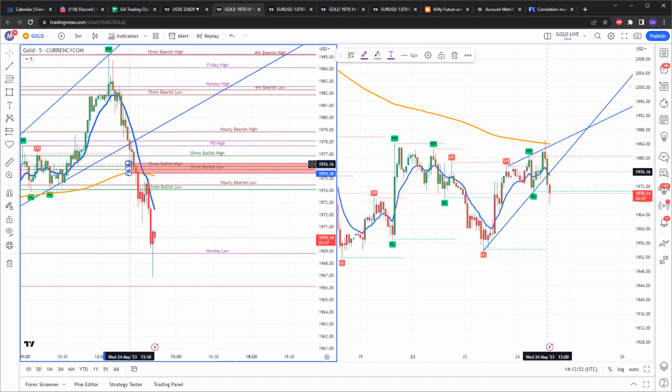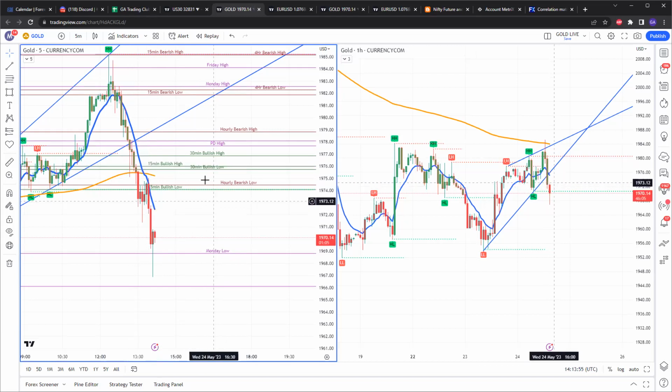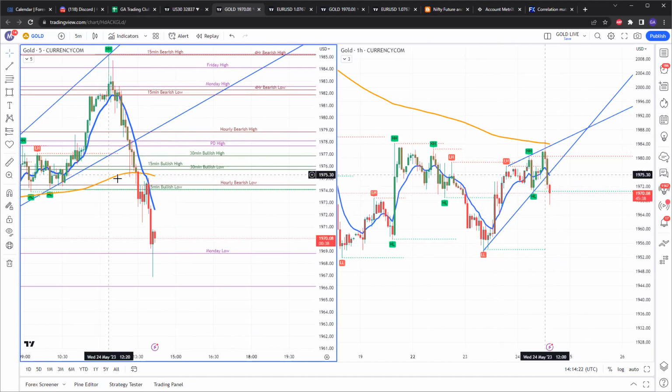And if something does not line up, for example, if we had an hourly bearish high, hourly bearish low, and then a daily bullish or a weekly bullish low here, I would have said, be careful about that. But in this case, look at what's around you. If I was looking here, I would not even be interested in the 30-minute and 15-minute bullish zones. Hourly supersedes that. And then I see the hourly broke below a static trend line. That's telling me we are going down. We have a death cross. So at that point, enter the trade and ride that.